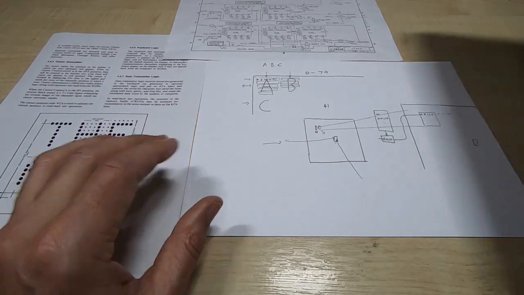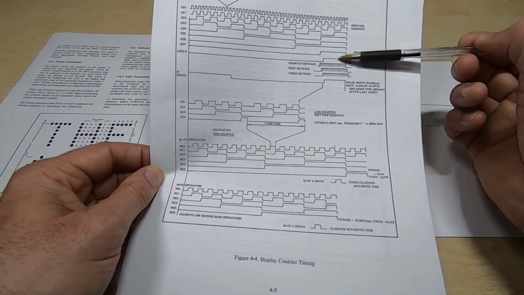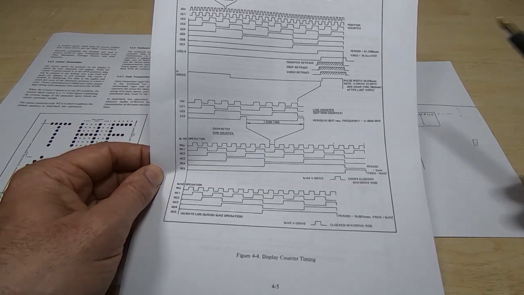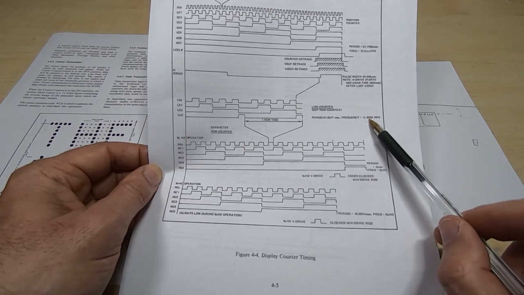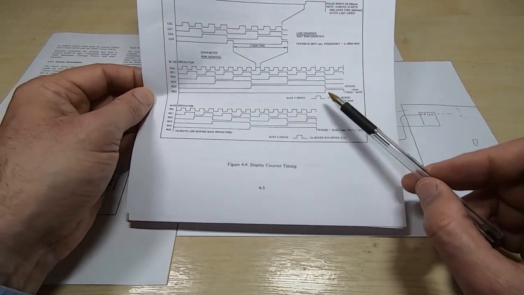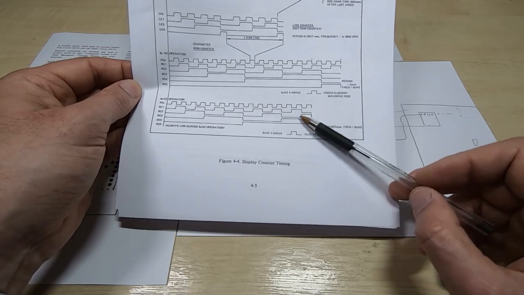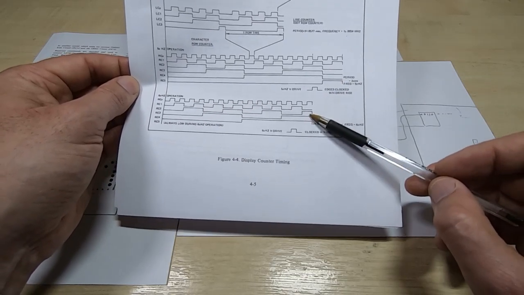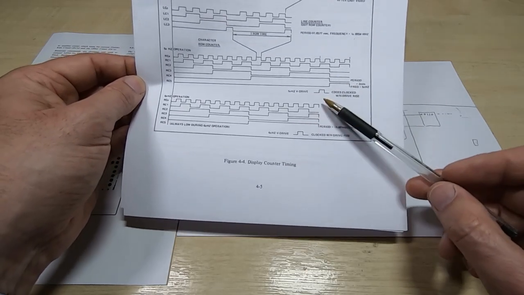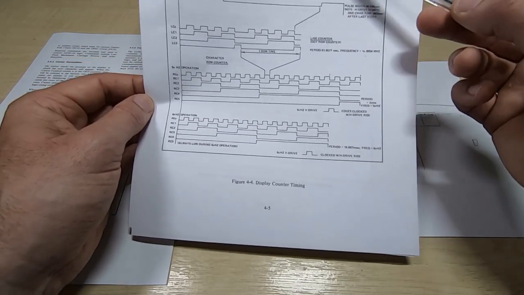If we look in the manual at the page that shows the counters, we can see the counters have different numbers of bits because they have different magnitudes of data to represent. We can see the frequencies we're expecting here, and the other thing that really complicates this is we can have two different refresh rates. We can either have 50 Hertz or 60 Hertz. So we'll look at that when we look at the board, and there's a selection switch on the board that lets us switch between these. But all that's really changing is we're selecting a different value at which the counter is reset. But all the other counters work the same.